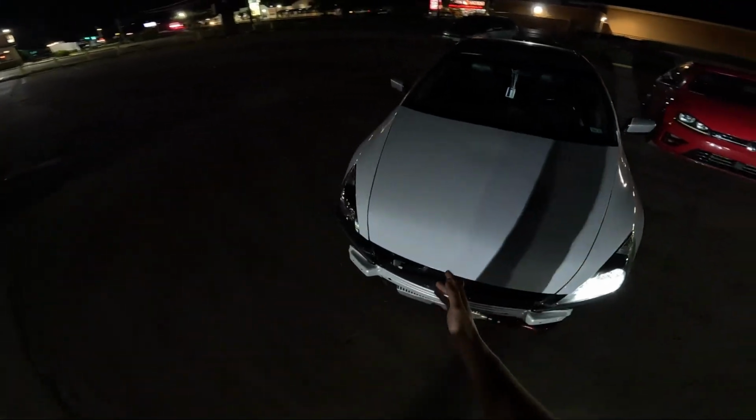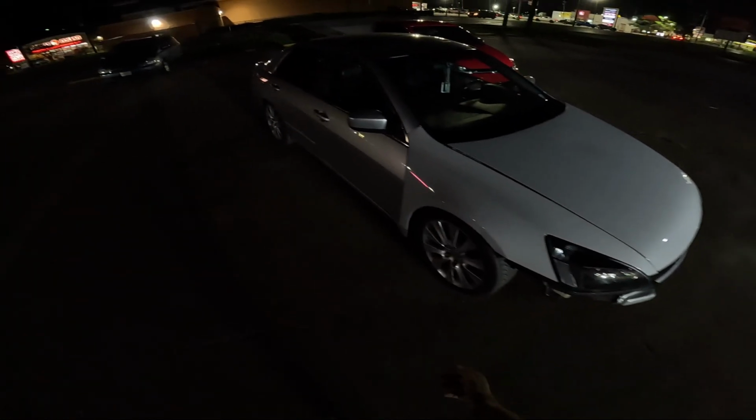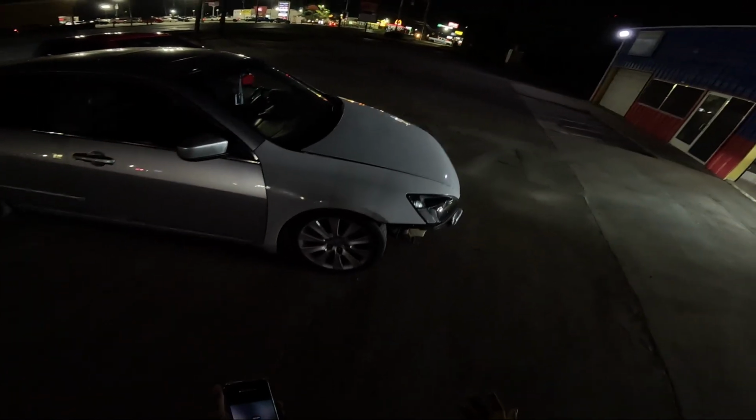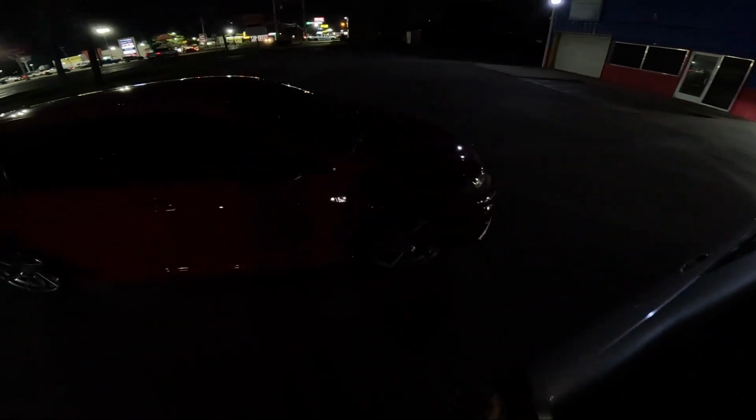We've got the hood and the fenders wrapped. One of the headlights is not working, that's a surprise. But anyways, we're gonna be driving it home today. Probably be doing some runs with this Golf R right here. It's a stock Golf R. I know I'm a lot faster, but we'll just be doing fun runs and pulls with it, having a little bit of fun on the way home.